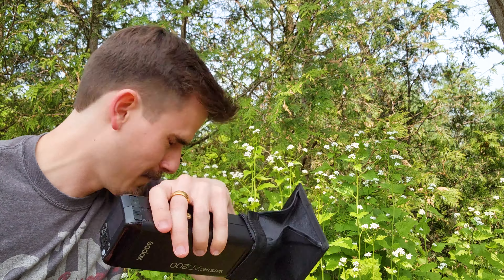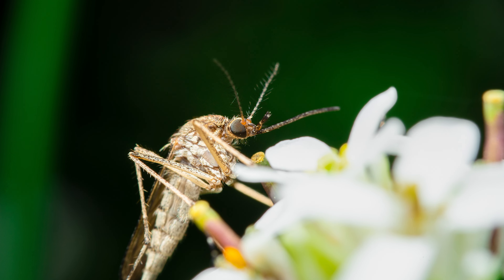From a distance at first, it honestly just looked like a little blotch or fungus growing on this branch. But luckily I took a second look and yeah, it was just a bunch of baby shield bugs. I am super happy with that last photo — that's probably gonna be my favorite photo of this video. I put bug spray on but it is not working. There are just so many mosquitoes out here.